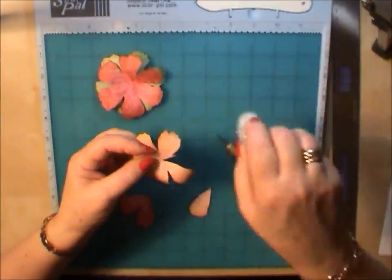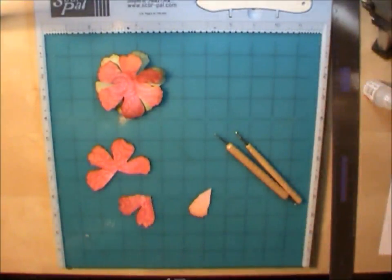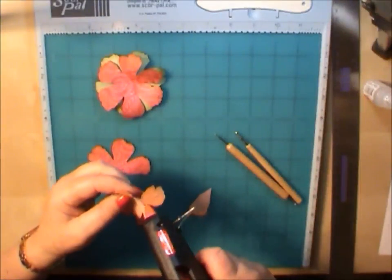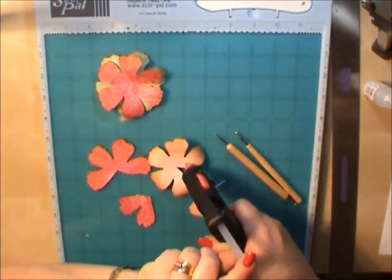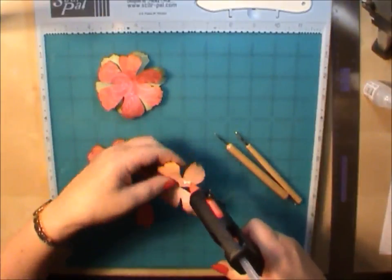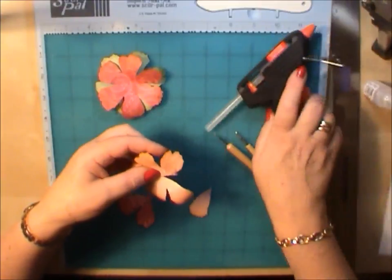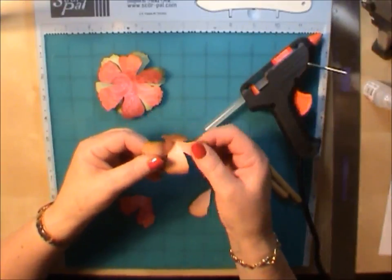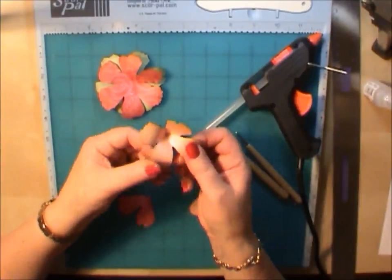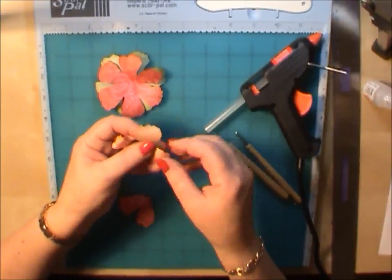Now I'm going to get some of the glue on here. In fact, I might use my hot glue gun because then it will dry more instantly. So I'm going to put a bit of glue on here. Then you're going to curl it round onto that other leaf. And by using the hot glue gun, it's more instant. That's why I thought rather than the wet glue for this, because I haven't really got the time to show you with the wet glue.